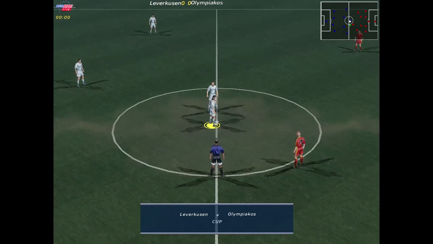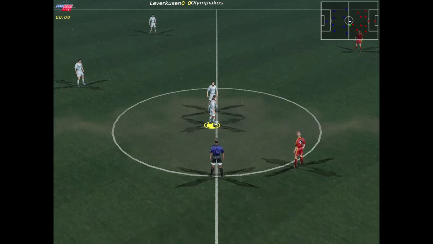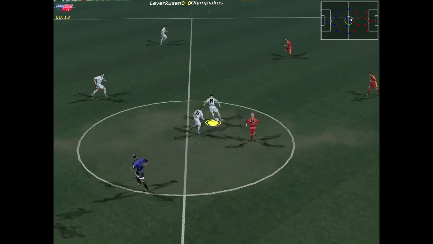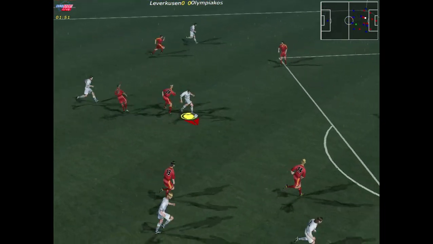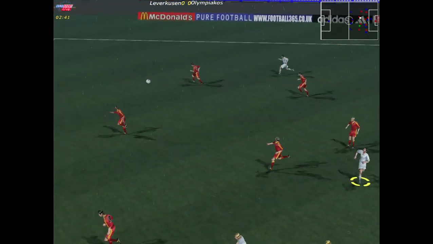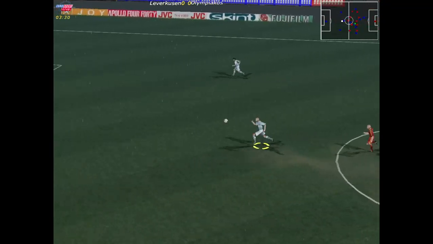Good challenge. Giannakopoulos. Great goal. He hit that really sweetly. Superb finish. The keeper looks shell-shocked, John. Two goals in quick succession they've let in. So the score now 3-1 and they're moving away.